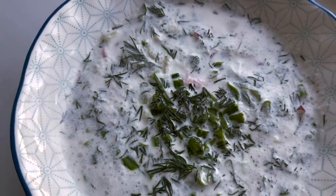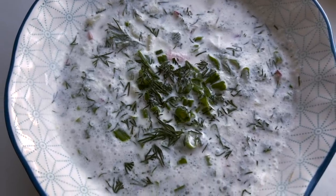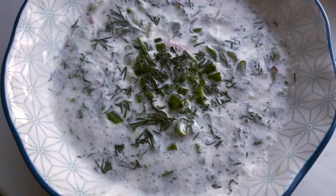I would recommend to all of you who decide to cook it to try a smaller amount the first time, especially with the liquid, because okroshka has a very specific taste and I think not everybody may like it. But the thick part you can always eat like a salad, just add some mayonnaise and eat it like that. It's perfect to serve okroshka with fresh bread and eat it with bread. It's just a perfect combination.